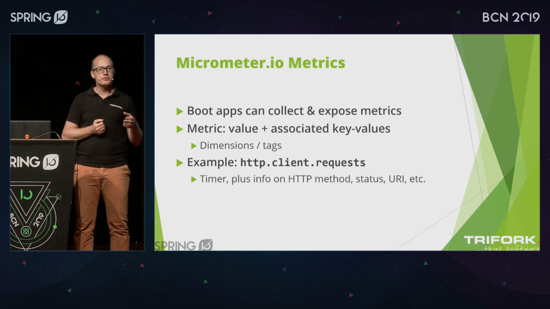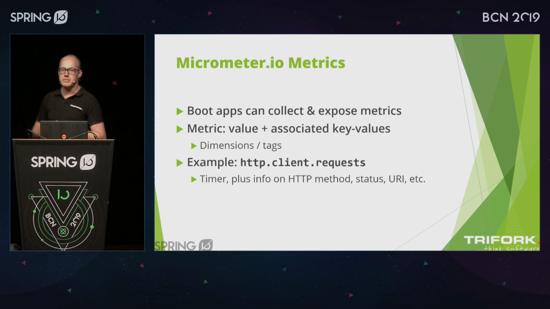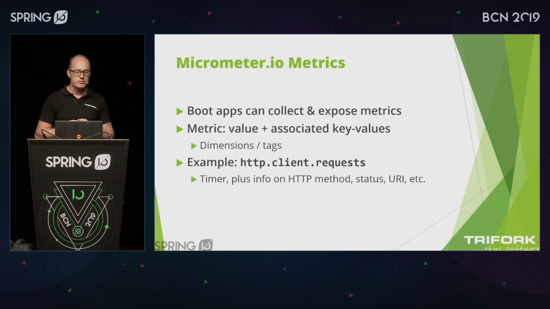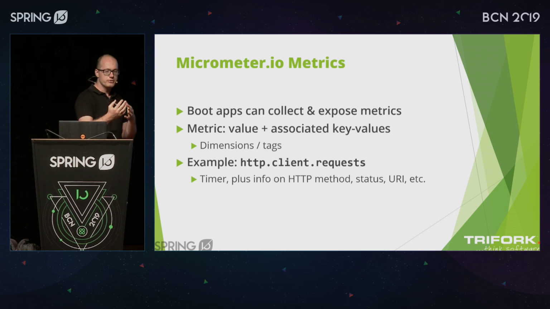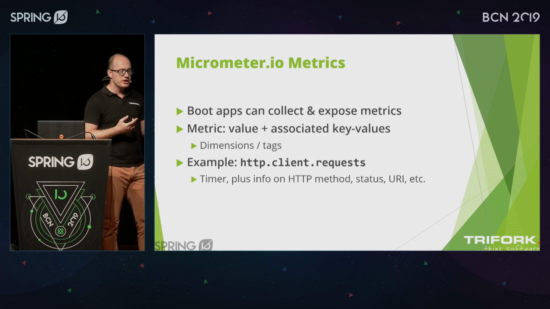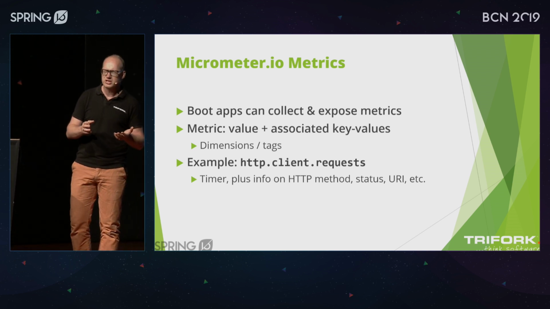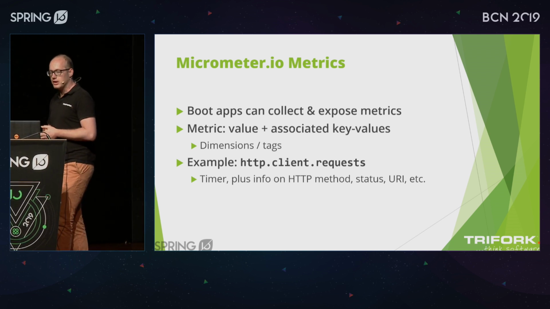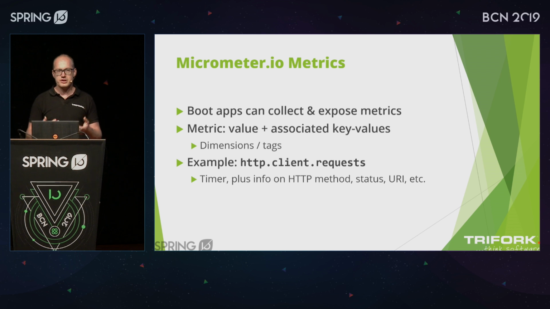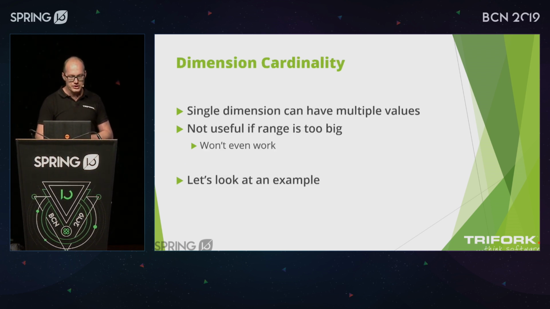So for example, when you're using a RestTemplate in a Spring Boot app, you can automatically get some metrics out of that whenever you make an HTTP request that will tell you the duration of that request. How long did it take to handle this? But in addition to that, you will see what URL we're calling, what HTTP method we're using, was it GET or POST, what was the status code of the response, was it successful or not, and a bunch of other stuff. And this gives you a very easy way to get insight into the workings of your application.